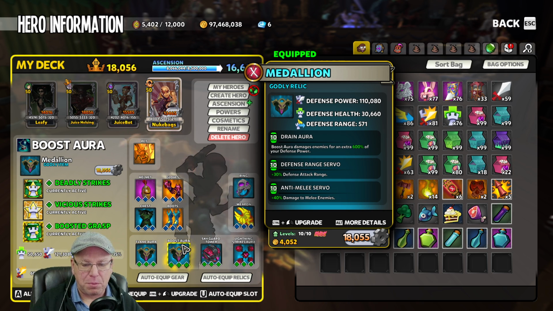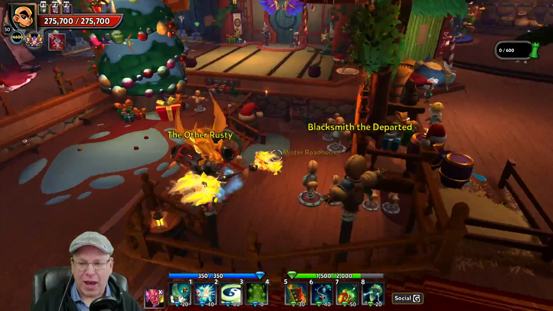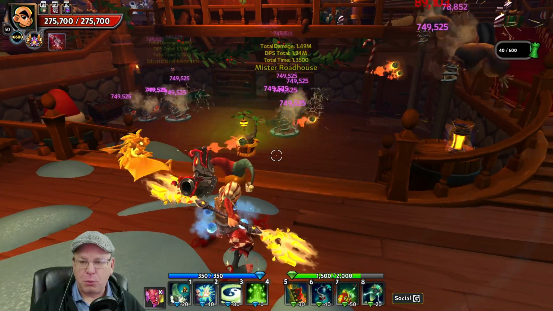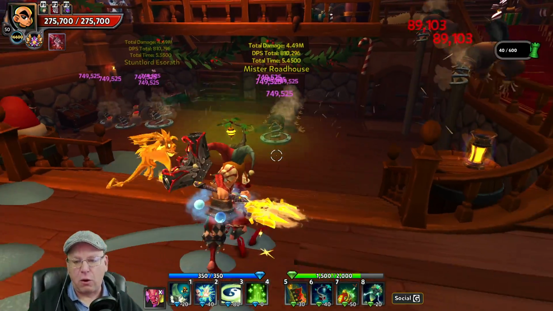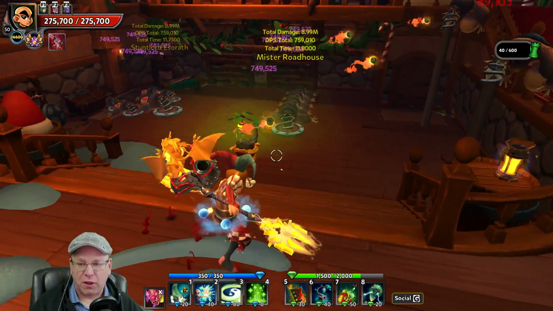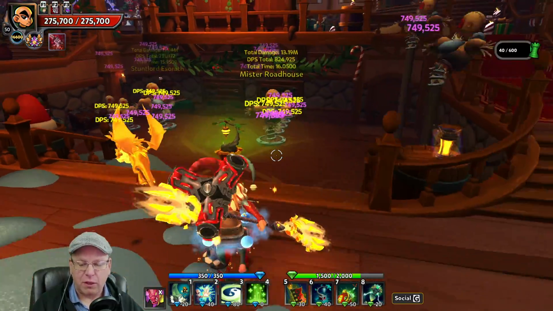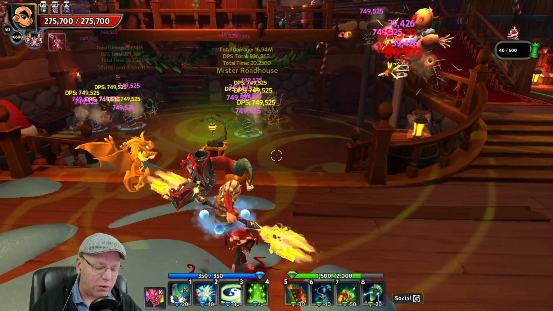Now, there's another big reason. Let's take a look at the Boosted Grasp in action here. So, with Boosted Grasp, we are doing 750,000 damage per tick. Now, the Drain Aura mod cannot crit, so crit is never going to be a factor in using this particular build, as crits are not possible with that particular mod. So 749,000 with Boosted Grasp.